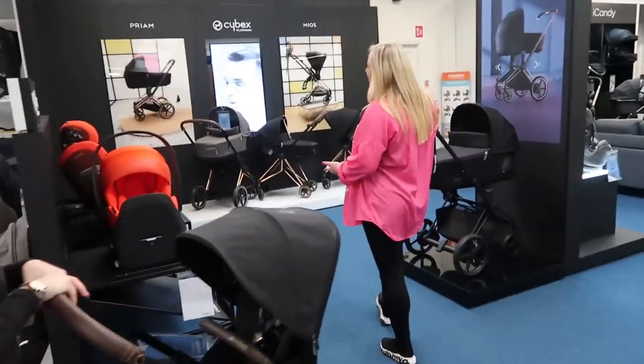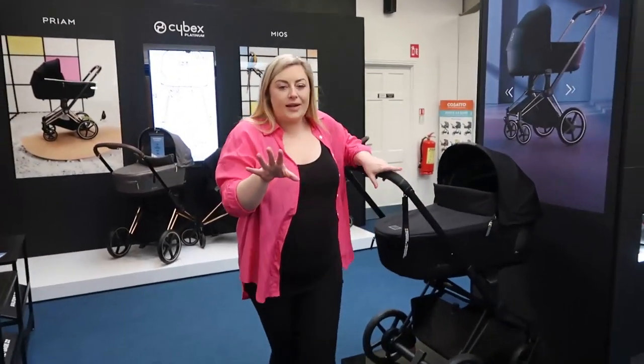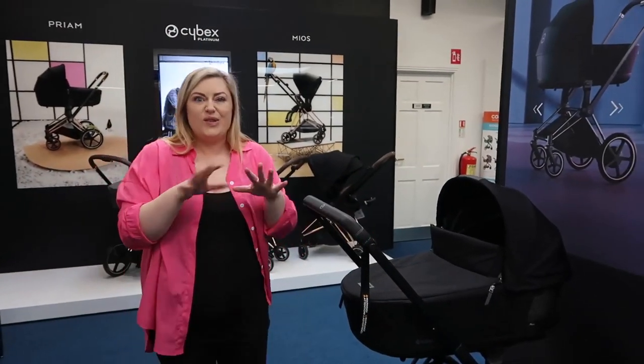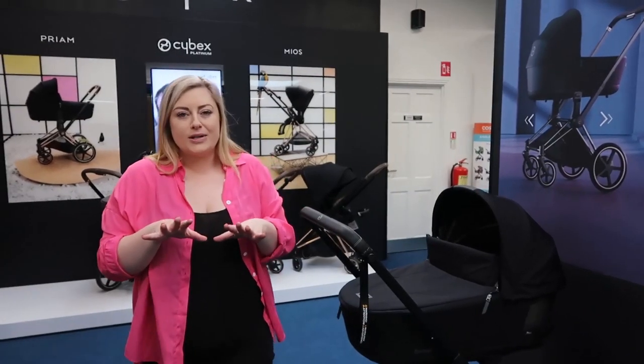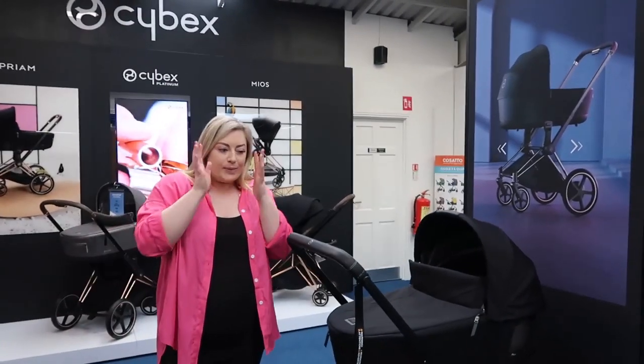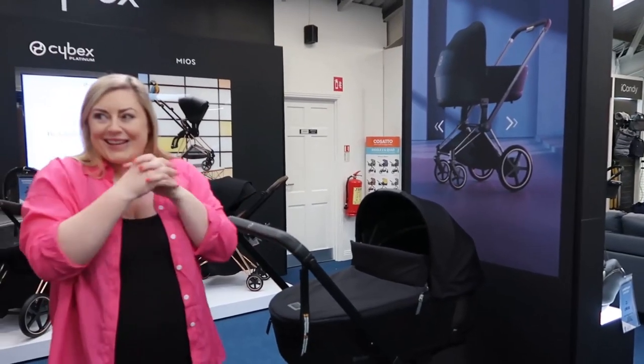You can see this actually in the Swords store as well. If you want to come and have a look at the Cybex e-Prime in action, you can visit Long Mile Road or the Swords store. If we've already sold you on it, you can go straight to eurobaby.com and either buy it in full or put a deposit down — they have payment plans, just a 20% deposit and then the balance in installments. We've now featured five incredible buggies, saved the best to last, and I think I might make a decision pretty soon. That is it for our top five prams and travel systems at Euro Baby!